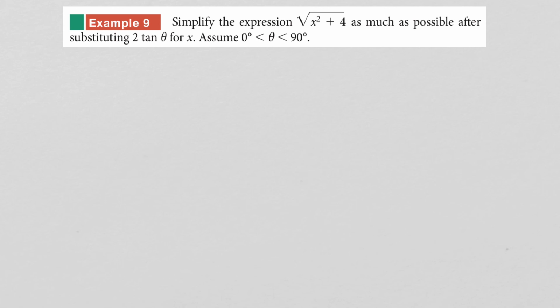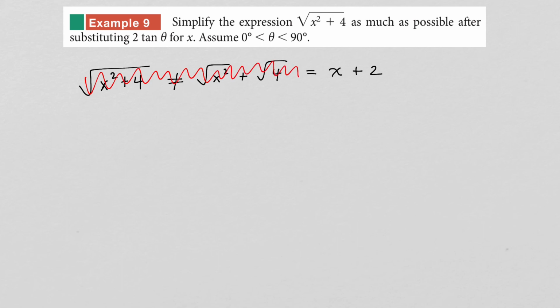All right, so I just want to point out a really basic thing about radicals. And the basic thing is that when you're taking the square root of the sum of two things, this is not equal to the square root of the first thing plus the square root of the second thing. It sure would be nice if this were true, because then you might be able to think of this as being x plus 2, but you cannot do this, okay? So this is just rubbish.